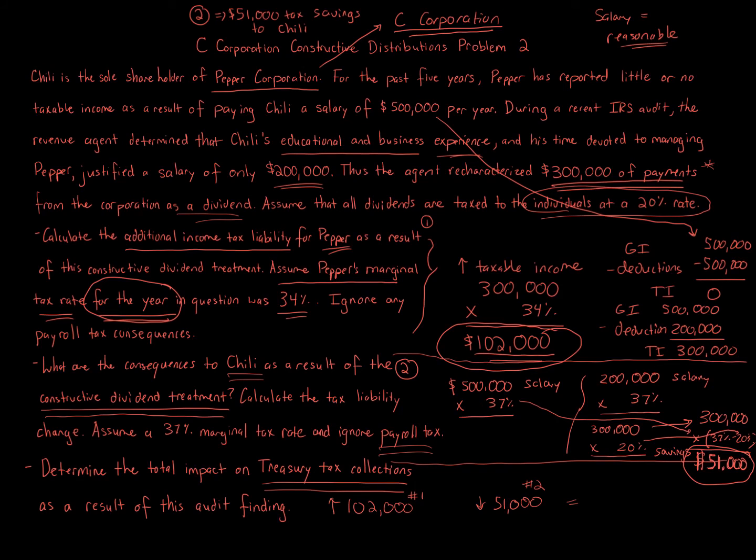So the net effect is an increase of $51,000 for the year, but there's five years, for the past five years. So basically we have to multiply this amount, $51,000 by five, and that equals an increase of $255,000, and that's the answer. That is the net change to the tax, in terms of taxes, $255,000. The overall, determine the total impact, so by total, we mean all five years. That's going to be an increase in taxes of $255,000.